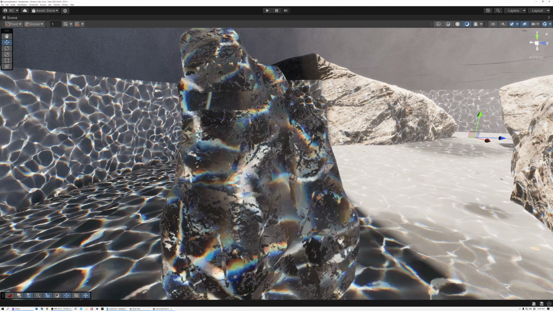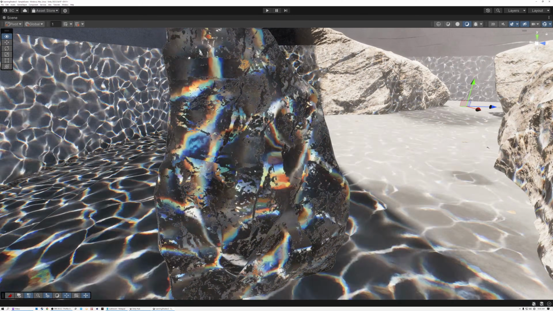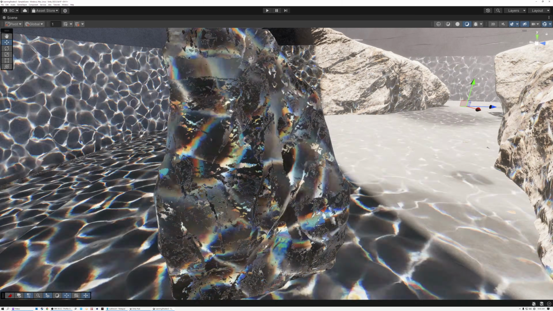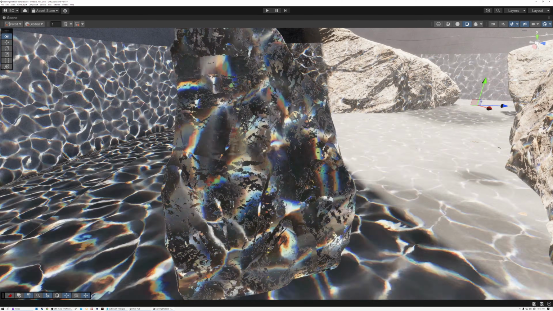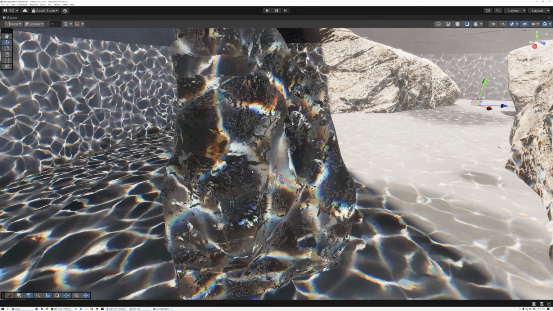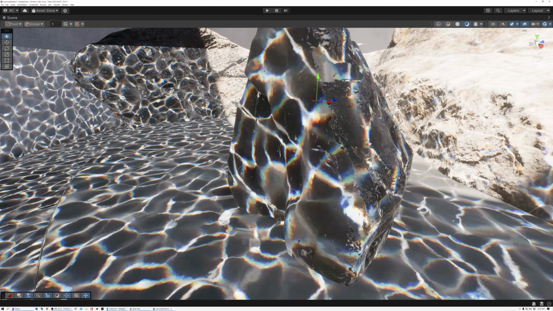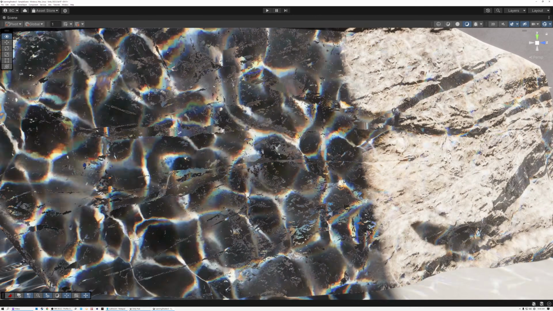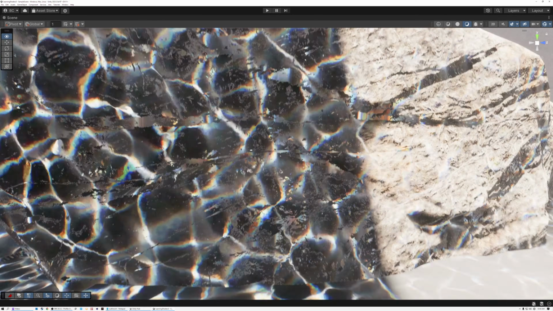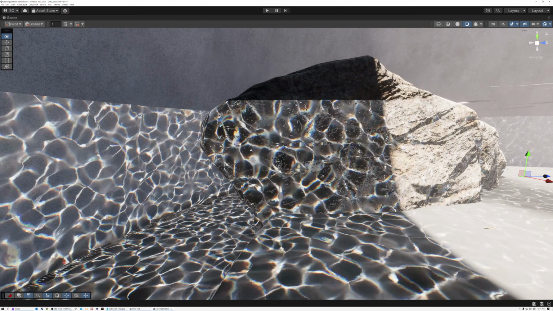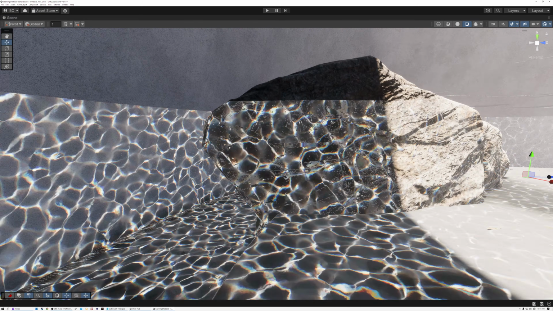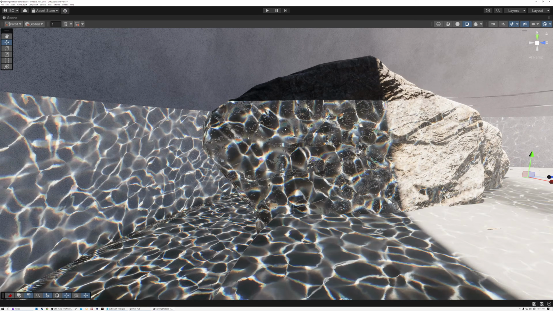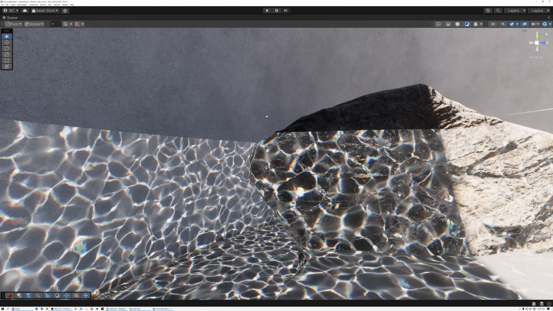I don't know if you can see this very well, but there's a ton of noise, and that's because our projection is blending between top, left and right, and front and back really quickly, and we get these kind of ugly borders between the areas where the projections are changing. You can see that there's a lot of pixelated noise here.